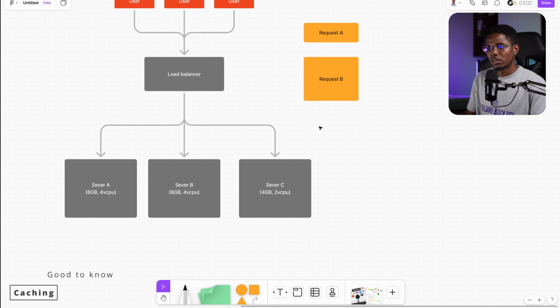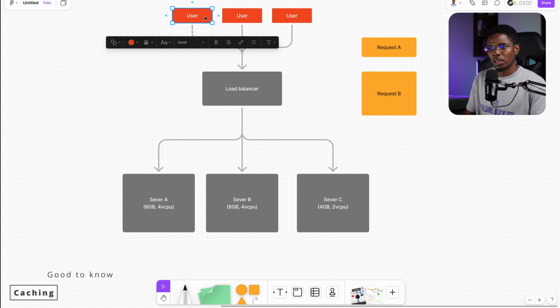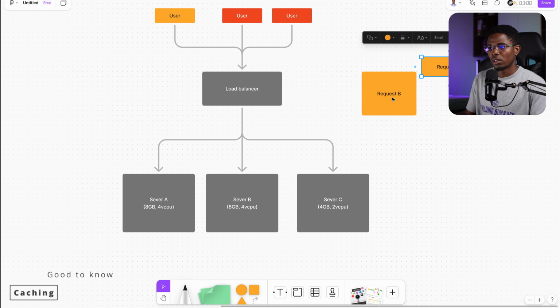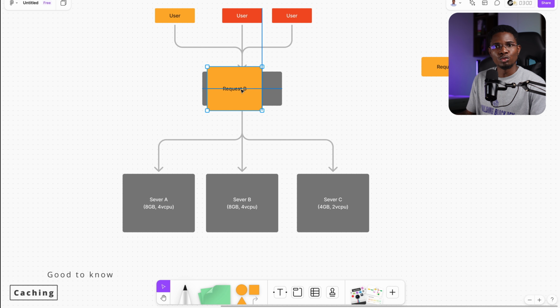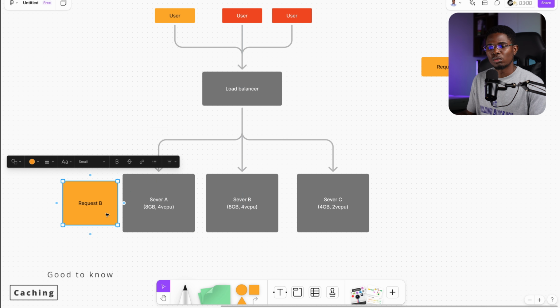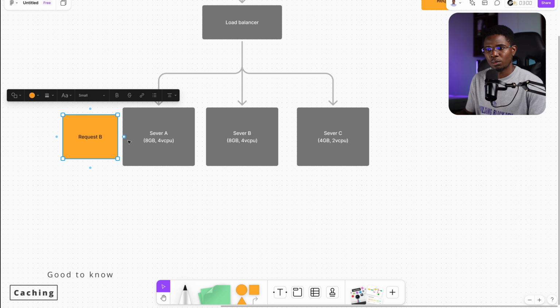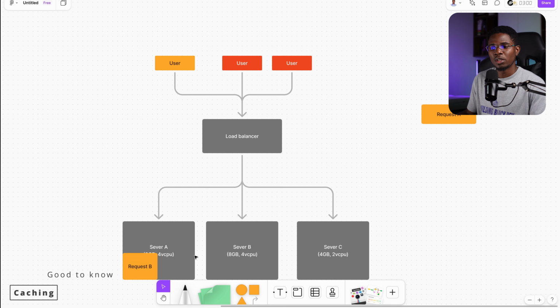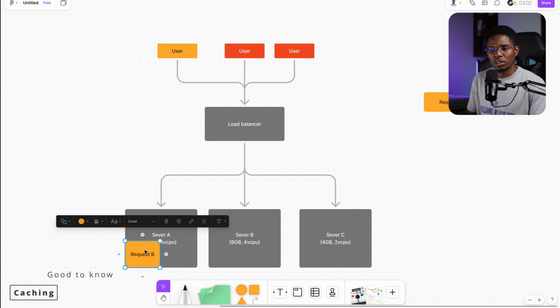So in this case, let's say user A, this particular user, let me say it's yellow, sends request B, and request B goes through the load balancer, and after the load balancer has done its computation, it says server A should handle request B. Server A took about, let's say, 1 second to process this particular request, but since it doesn't want request B to be computed again, it saves it. So server A saves this request and puts it in memory, hoping that when this user makes that particular request again, it can just give it the saved data.